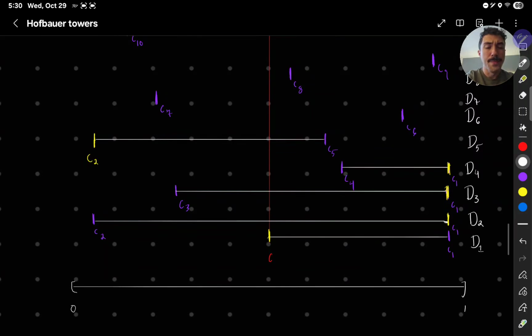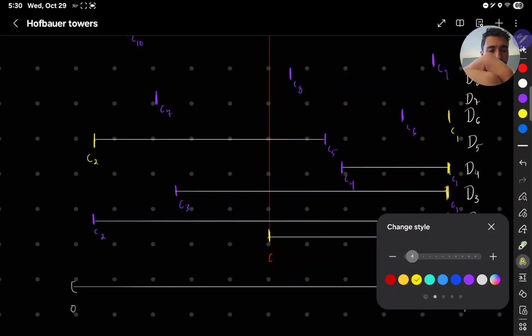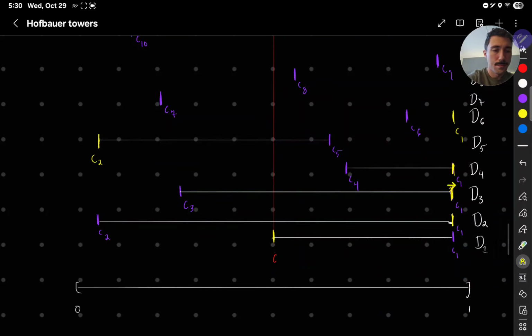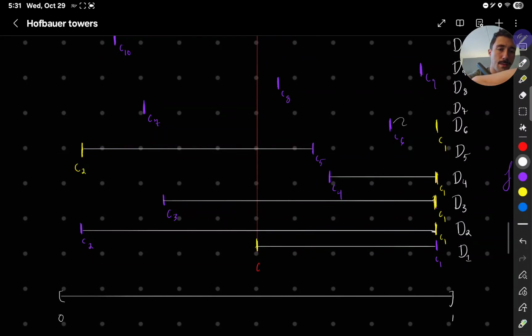So that gives us D5. At the times when you're not at a cutting time, you just iterate the whole interval that you're at forward one time. Now this is a cutting time, so of course I'm going to write C1 again. Maybe I should color these better too. And then we just connect with the line segment.